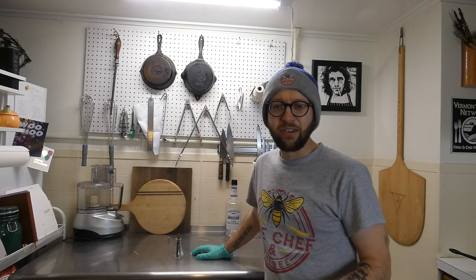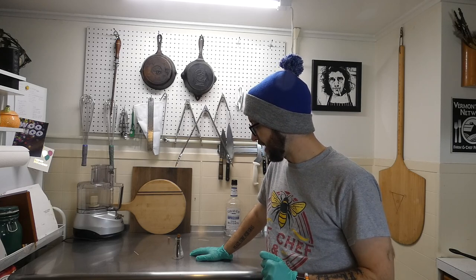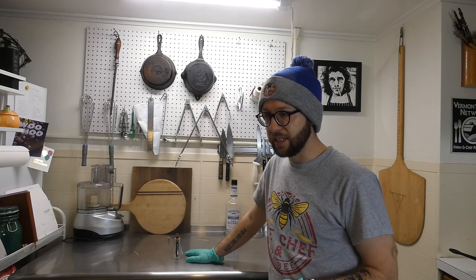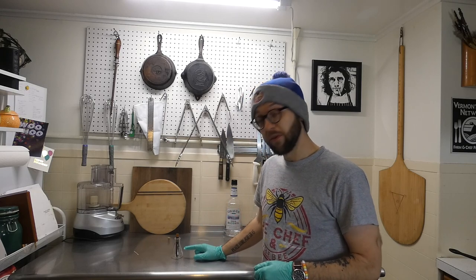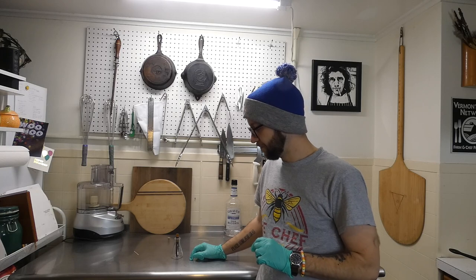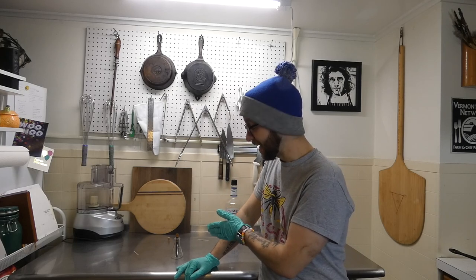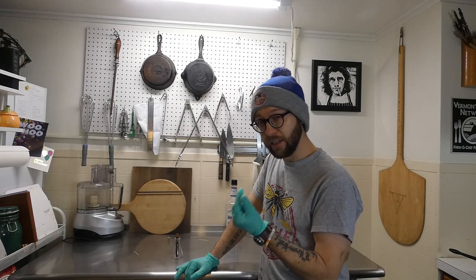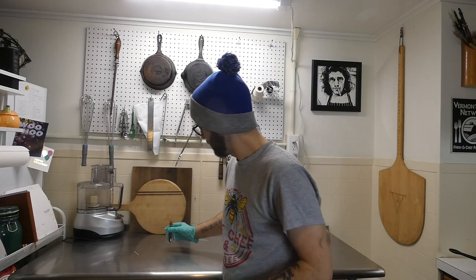I know you only use habaneros, I didn't use ghost chilies or Carolina Reapers or any of that, but still pretty spicy. I would actually probably use this if I wanted to just bump up the spice a little bit. I do use habaneros when I make jerk seasoning, or a jerk rub, and this wouldn't be bad to add if you wanted a little bit, sorry, I'm having a hard time talking. This wouldn't be a bad thing to add to the jerk rub that I have if you want it just a little spicier. But yeah, all in all, that was not bad and it was fun to make.